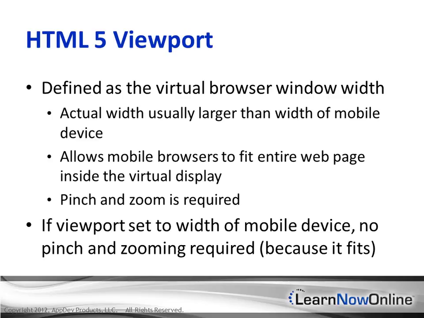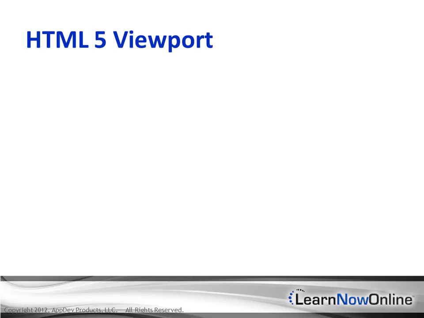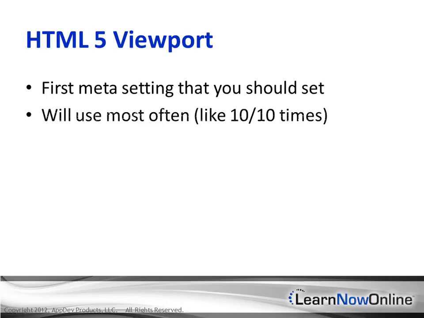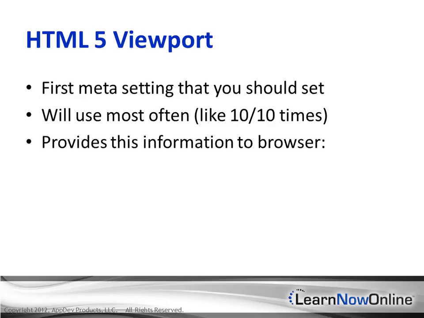Some devices are different. So what we have is that we can get into changing the meta settings, which in terms of HTML5 viewport, this will be the first meta setting that you should ever set within your layout for your MVC application. This will be the one you use the most often, like all the time. There's not going to be like, well, I might use it once or twice. No, you're going to use it like all the time if you are serious about mobile development alongside your traditional web development. What's great about this is that it provides certain information to a browser.